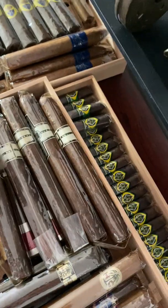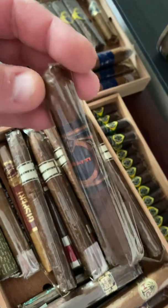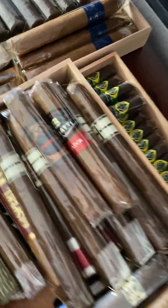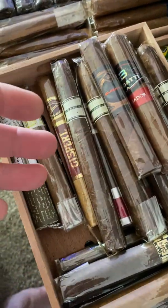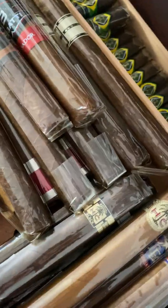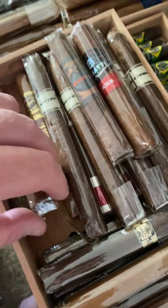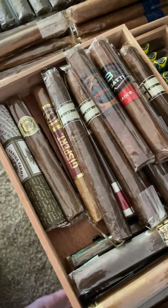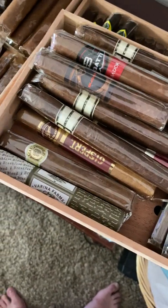Got some Bugattis. I love the Bugatti line also. Another super tasty smoke. Burns well. Has pretty good smoke output. Again, if you can find those on sale at like Cigar Bid, definitely worth the buy. I wouldn't pay, well, I even forgot what they're going for, but personally, I wouldn't pay over $40 a box because I get them for 40 and under normally.